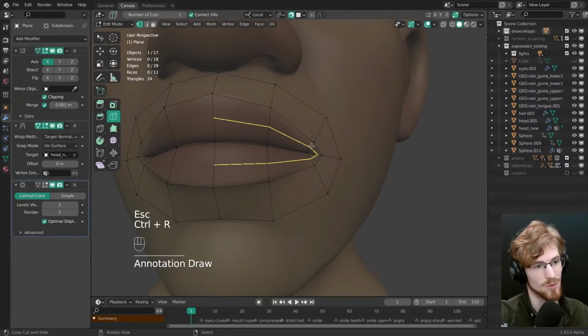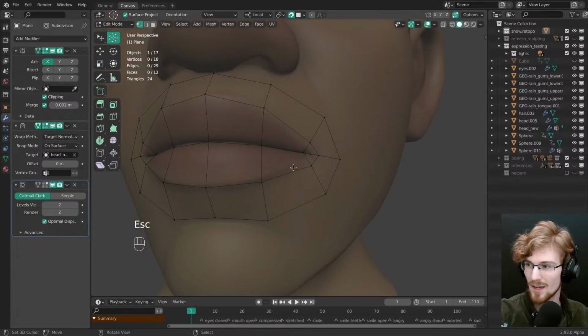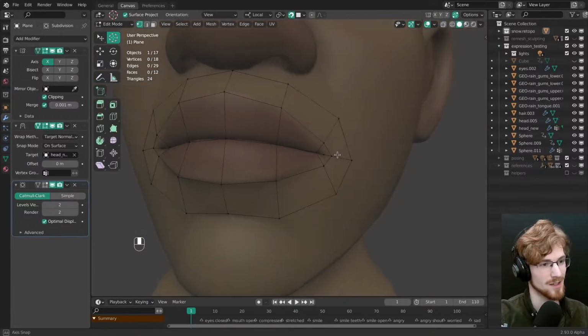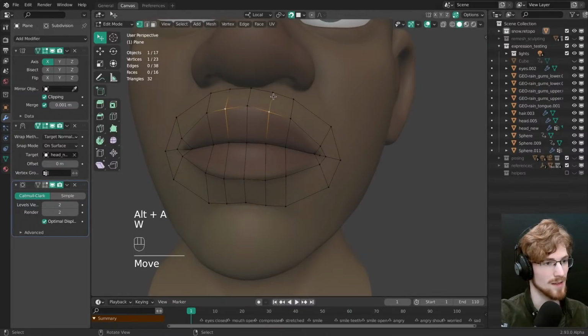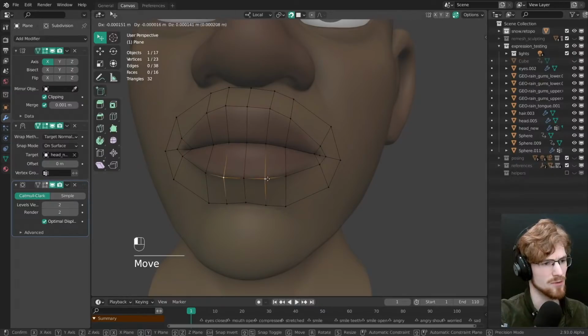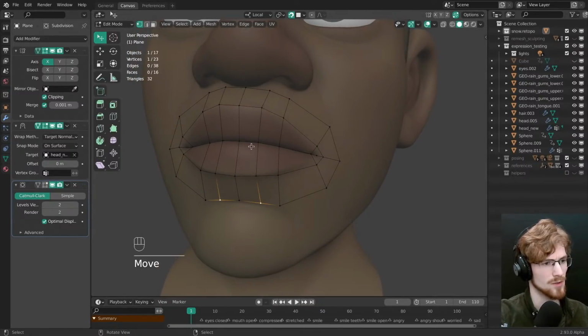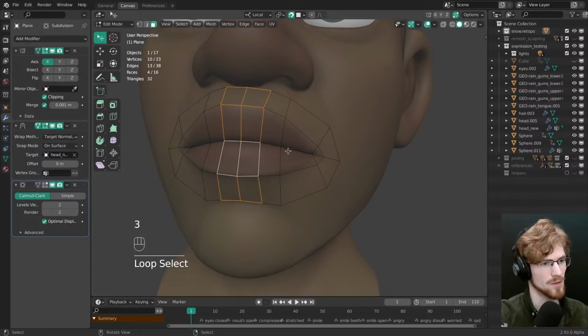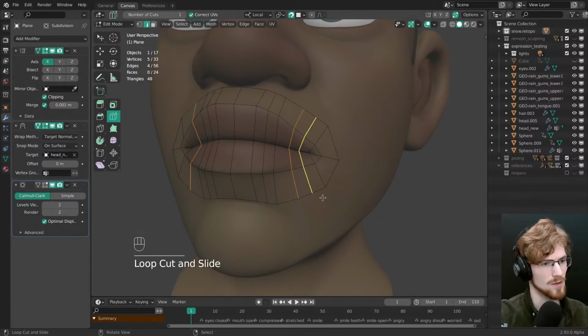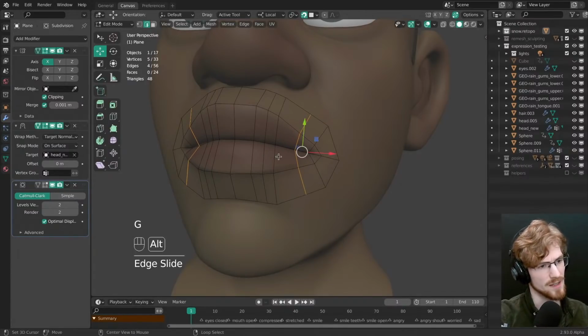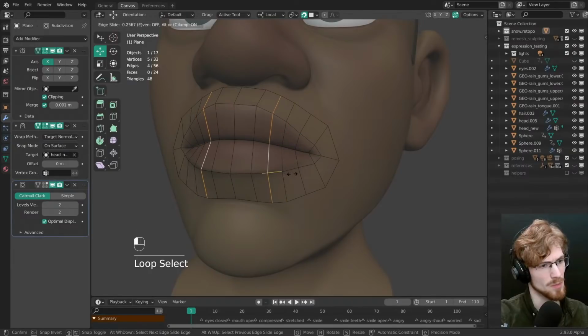So now if I add a loop over here, it's just immediately going to the other side. It's a nice little trick. But I can essentially already start with just adding the minimum amount of loops that I need for the mouth, that I want. So I already have this part over here. Theoretically, then I would also need these 2 over here. And now that's essentially it. So I just need to disperse them a bit more.